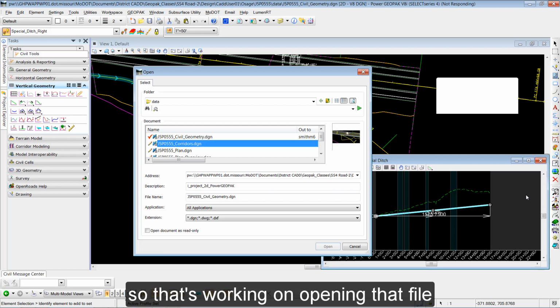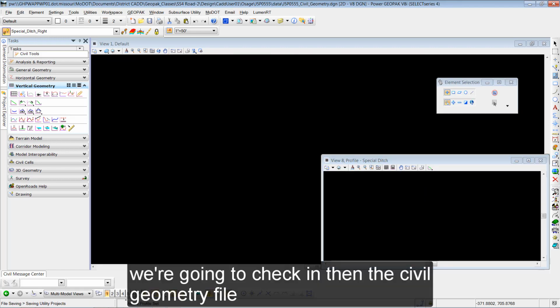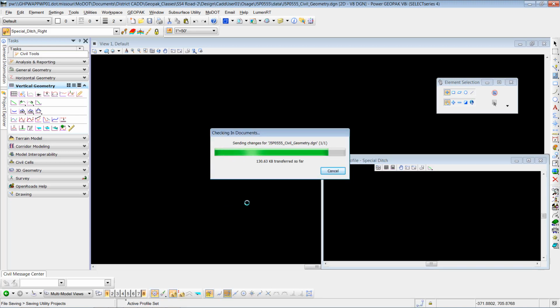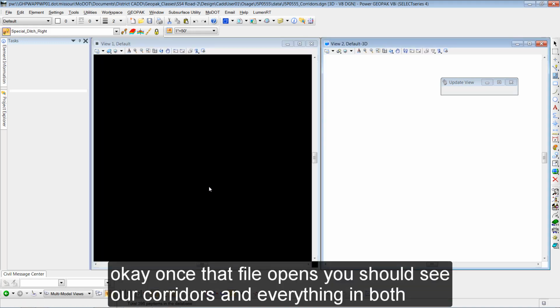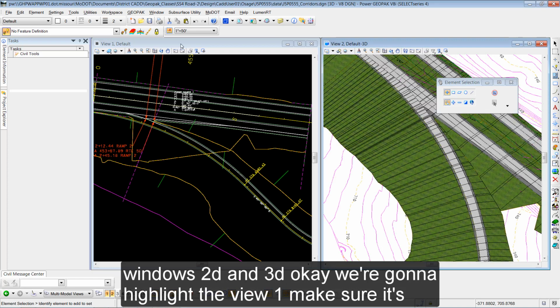Okay, so that's working on opening that file. We're going to check in then the civil geometry file. Okay, once that file opens, you should see our corridors and everything in both windows, 2D and 3D.